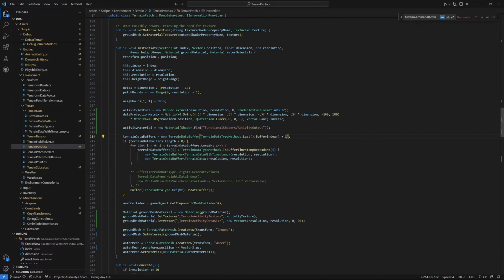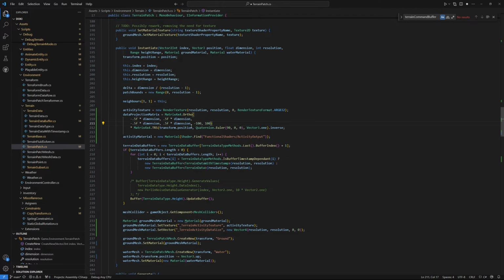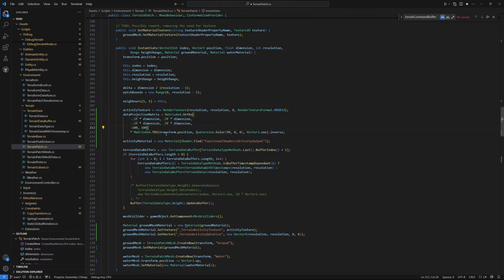Okay, so let's see here. Matrix ortho. And this is basically our view matrix, I think.